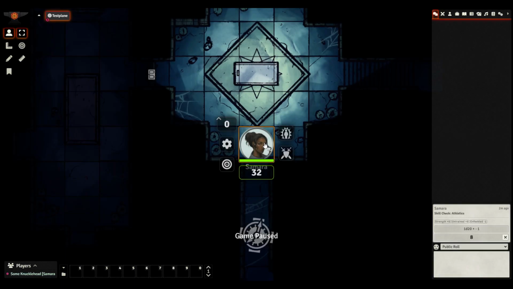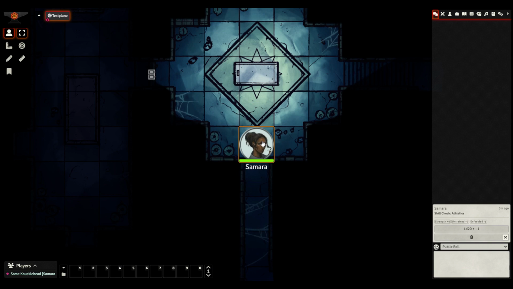So below the status effect manager on the token config display here, we have the toggle combat state icon. This actually lets you put your own character into initiative, into combat. I'm not going to go into that right now, but we will be going into that in much more depth in just a little bit. Before we get to that, though, I wanted to just demonstrate movement a little bit.